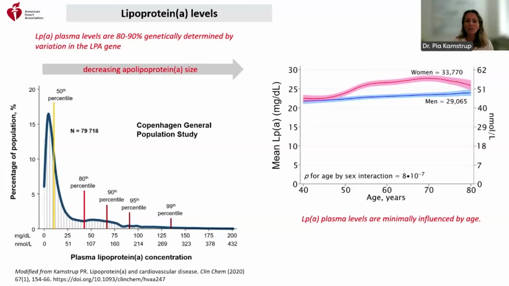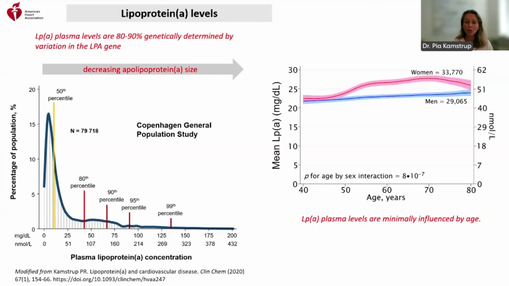While Lp(a) levels vary widely between individuals, the intra-individual variation is relatively modest, with levels being remarkably stable throughout life, as shown on the right, with age on the x-axis and Lp(a) levels in milligrams per deciliter or nanomoles per liter on the y-axis, but with the notable exception that levels increase somewhat in women at the time of menopause. Thus, high Lp(a) levels are relatively more frequent in women than in men after the age of 50.